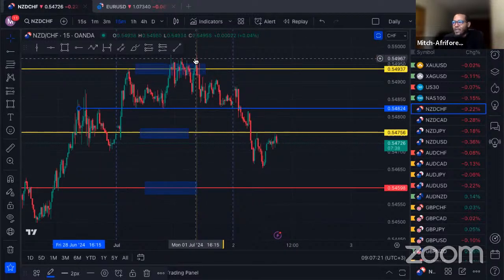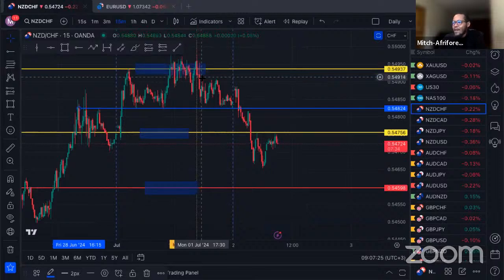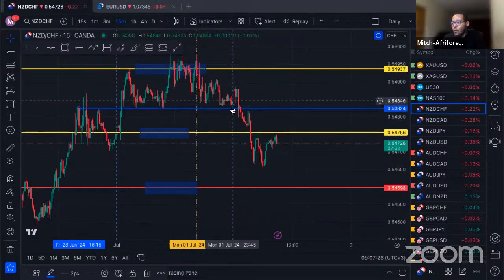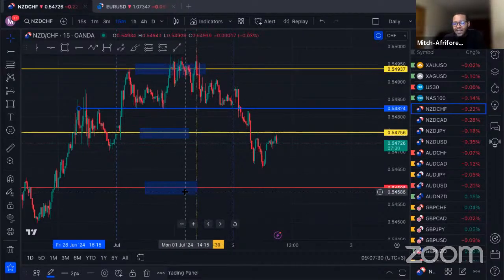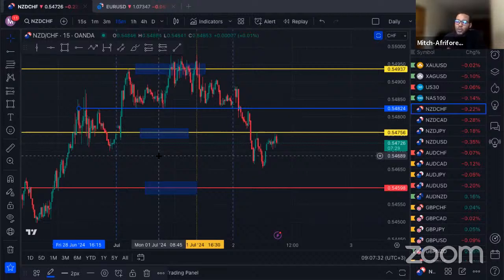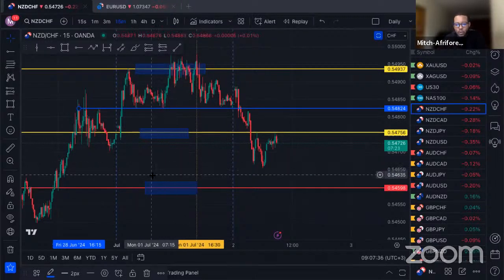Did give a nice probe right there. Well, not necessarily a nice one, but you can clearly see a probe that happened, and it started bringing this price down lower. We're hoping to see the price coming back to one of these buyers' areas. However, we did end up getting some New Zealand dollar fundamentals earlier in the morning, which did end up changing the bias, bringing in weakness.